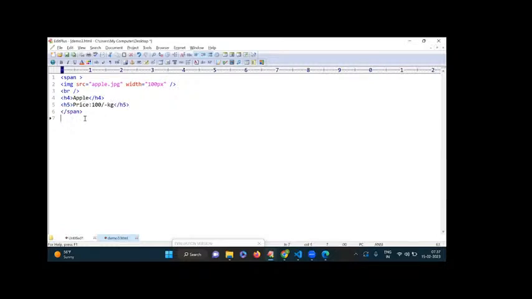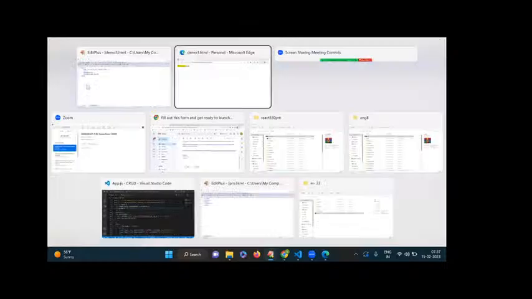Okay, let me delete this part now. See, I've taken one span. How many elements did I place in this span? One image control, one heading tag, and one more heading tag. Now we display the output like that.